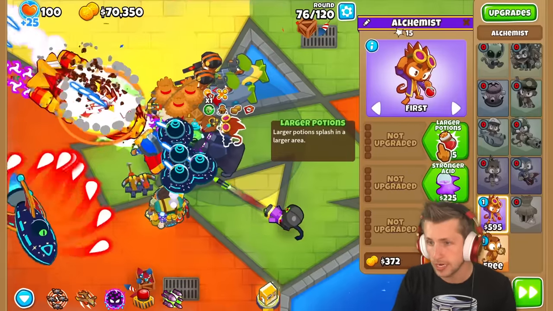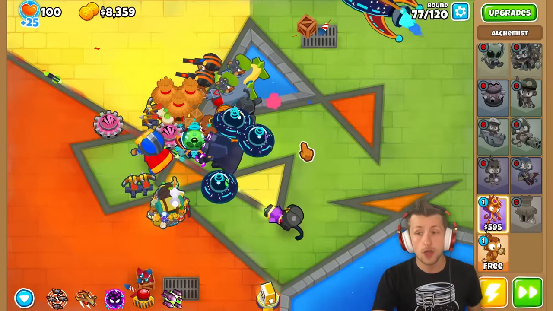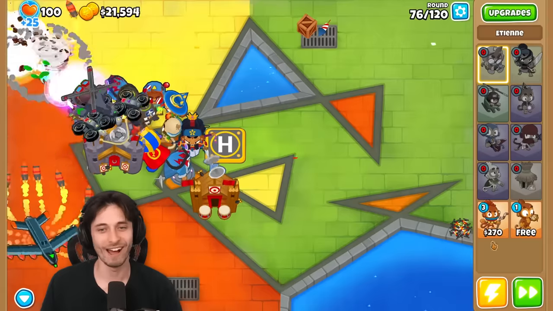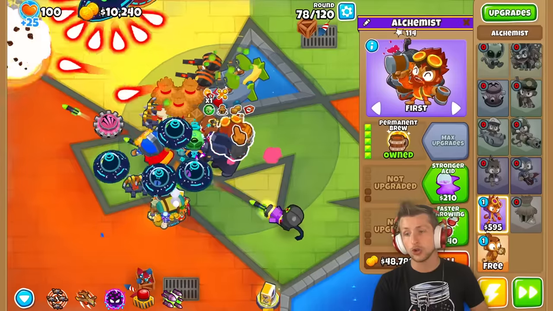Dude, what T5? What beast handler? Bottom path. Oh, maybe that's not good. But dude, no, dude. The beast handlers are insane on this game mode. I'm just saying they're crazy. All right. I'll try it out. Let's see what's going on here. I don't know about bottom path, but they clutched for me one time.